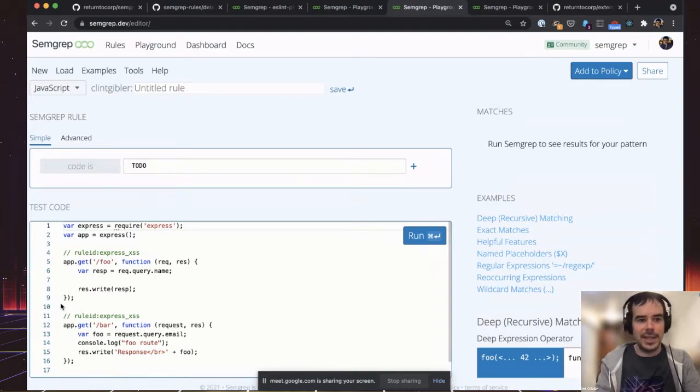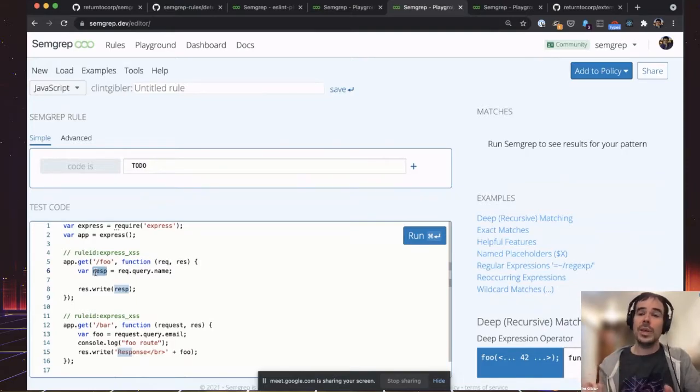Like for example, in this case, this is an Express app, and we're defining a route for /foo. We are getting a query parameter name and storing it into this variable named resp. So at this point, resp is tainted because it contains user-controlled data, which is potentially malicious.